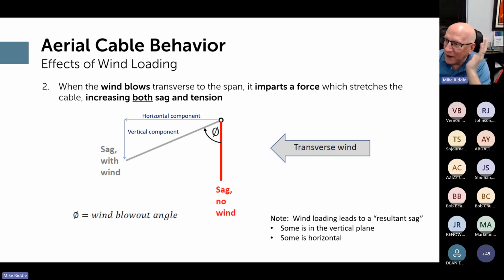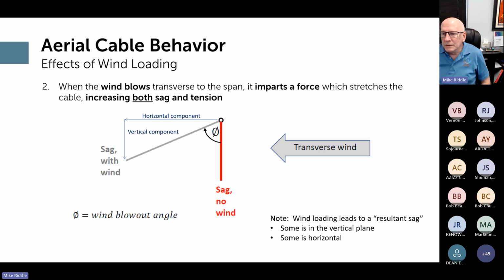Yeah, that's a great question. It's one of these real world things though. You absolutely should be checking the blowout on ADSS to make sure that you're staying within the easement. But how many utilities just kind of forget about that or ignore it? I couldn't say, but I bet there's a lot if I had to bet. Other than that, I'm not sure what to tell you. If you're concerned about that, yeah, you should check it.